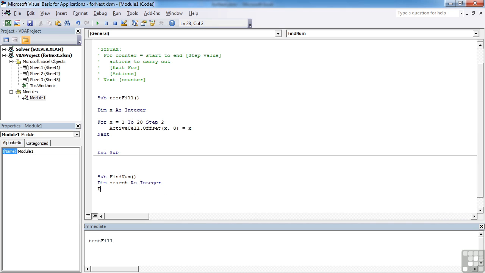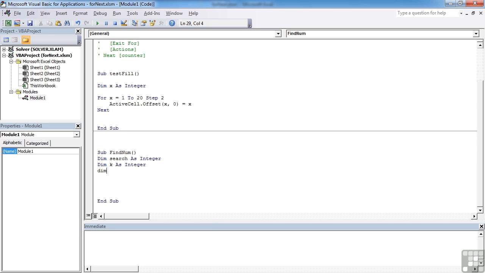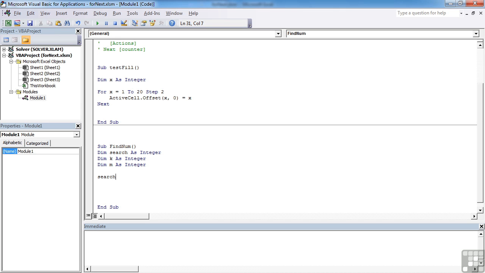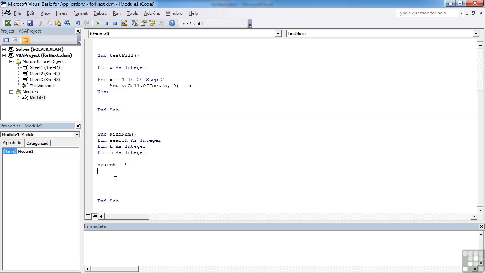Let's declare our counter. This time I think I'll use k. Let's declare another variable, which I'm going to call m, as integer. And that's going to store the current value of the cell we're looking at. Let's set the value that we're looking for, which is search. So let's say we're looking for a 9. And then let's create our little loop to search through all the cells in our range to see if we can find 9.